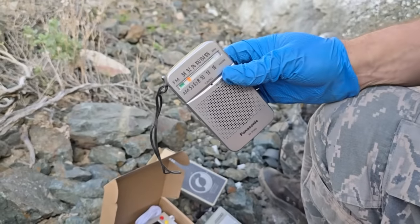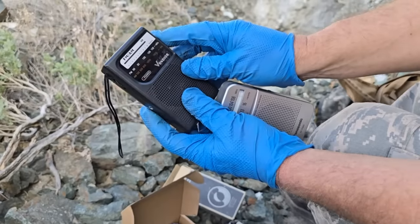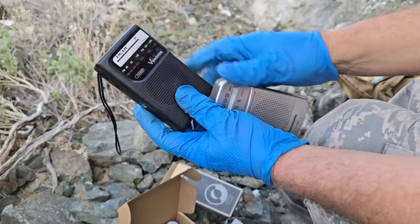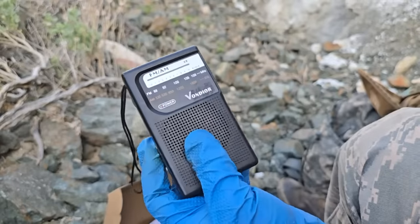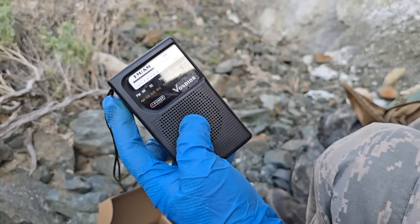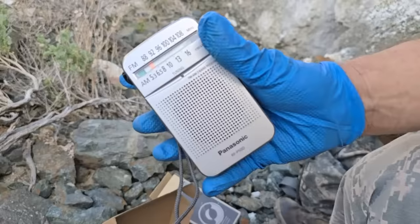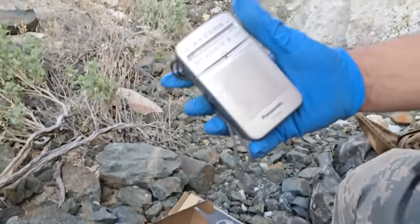Listen to the sound quality difference between these two. Well, I guess I'll visit my California Ford dealer today to get America's best-selling truck for 46 years in California.